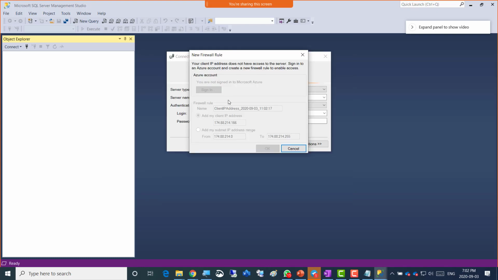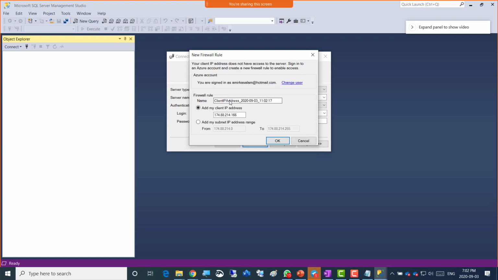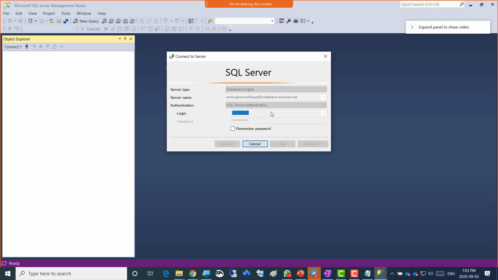So, username I selected, and then it's saying that, oh, this is your IP, okay. Or you want to add a subnet range? No, it's just my public IP. It detected that automatically as well. And press OK. Then it's going to ask me still, oh, or not. So it just took my logged in credentials from the browser.